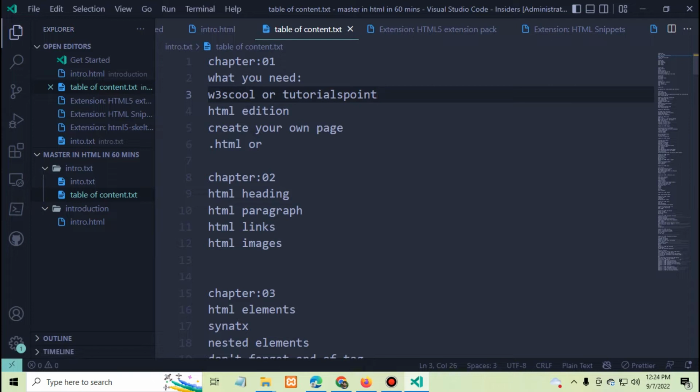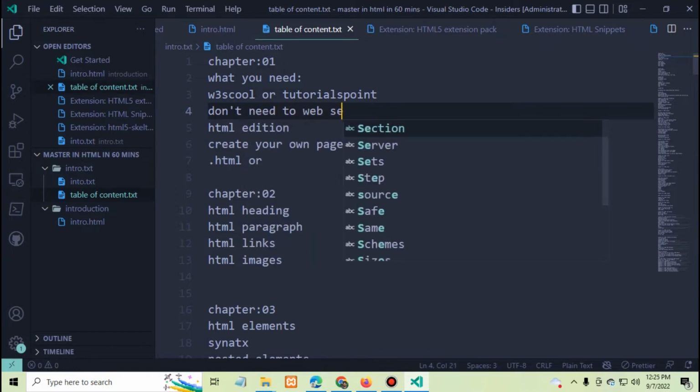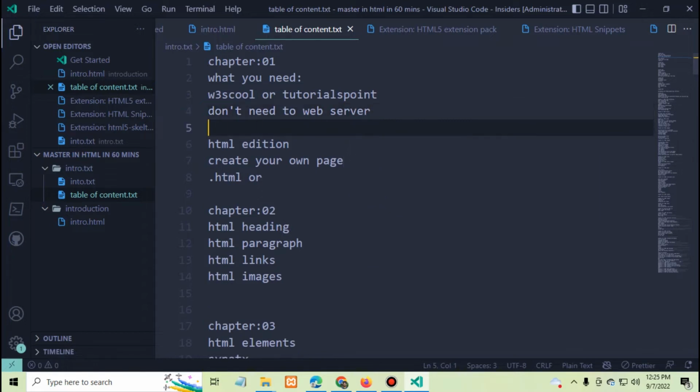This is an online code editor, you can use it easily. Then you don't need a web server, you don't need a website or anything. You can just start your web page, create your local server, then you can easily use it.